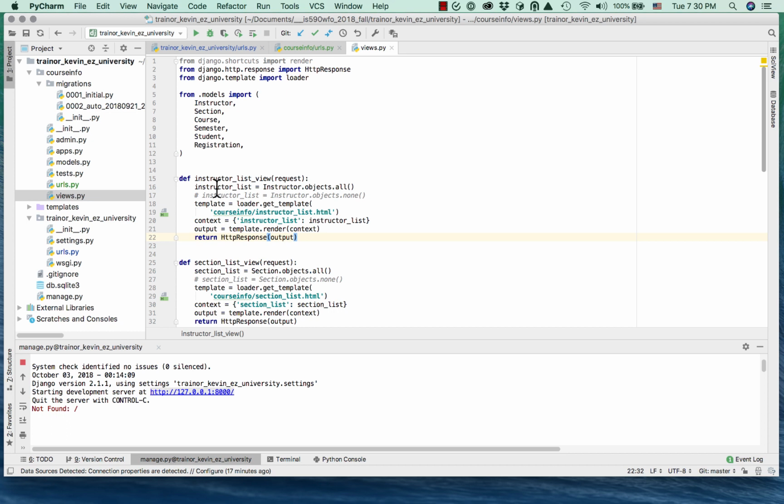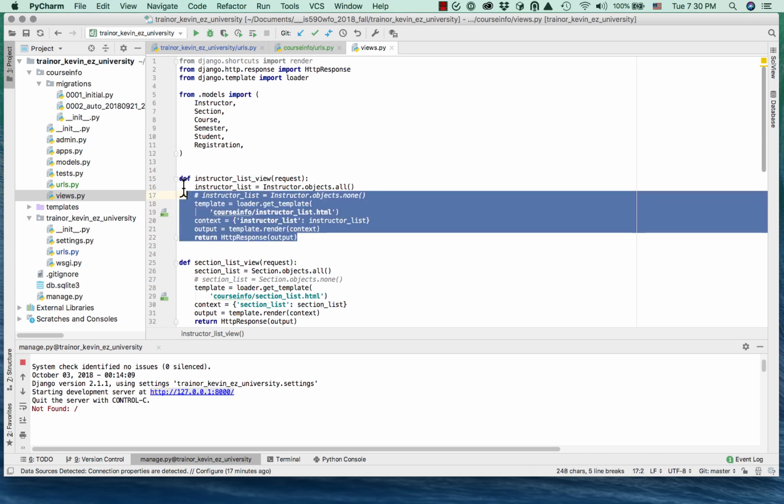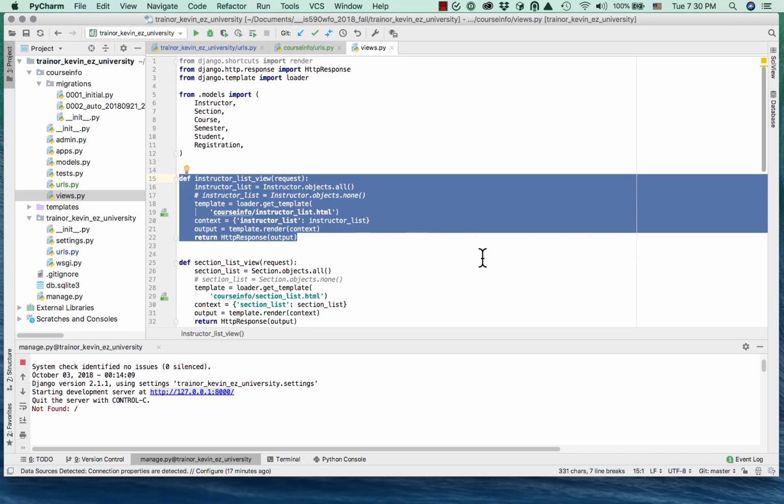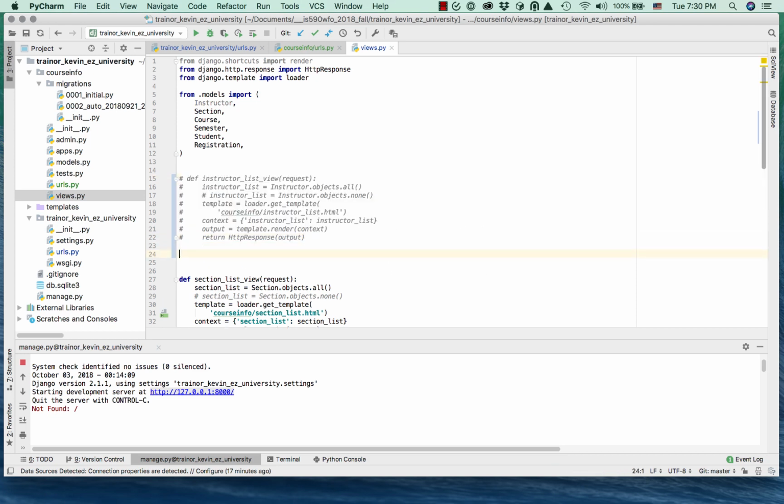So let's begin with the instructor list view. What I usually do when I'm replacing code is toggle it into a comment, and then put the new code in and test it. After I test it, I'll get rid of the comment.